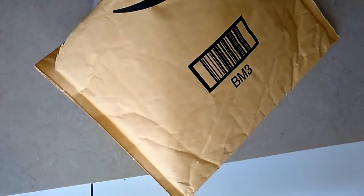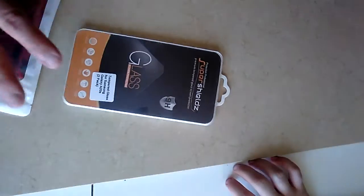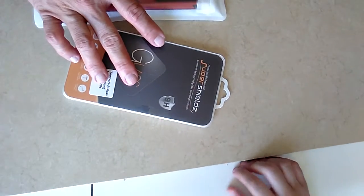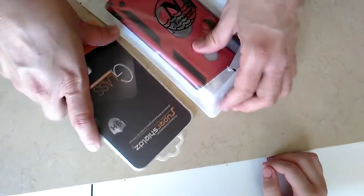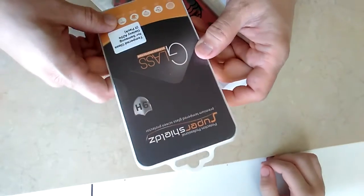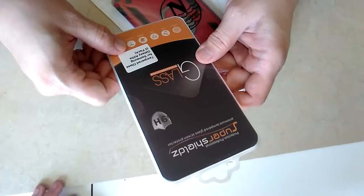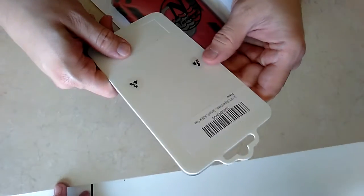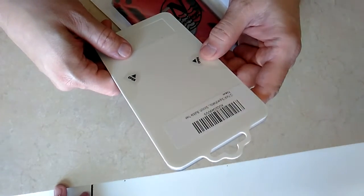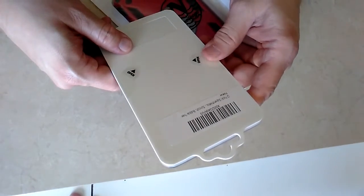Look at what I got. It's the case. The phone case. This is what I received. What is this? Someone has put these. Tempered glass and Samsung Galaxy A20's 2-pack. Two pack Super Shield scratch bubble free new.